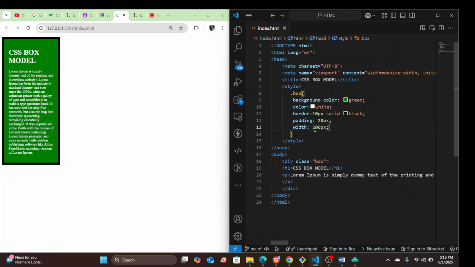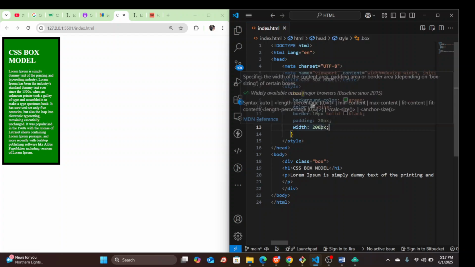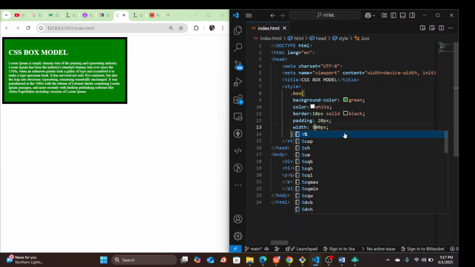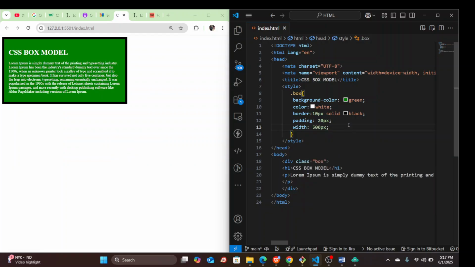You can see this 200 pixel. Let me make it 500 pixel. Wow, I think I prefer that.